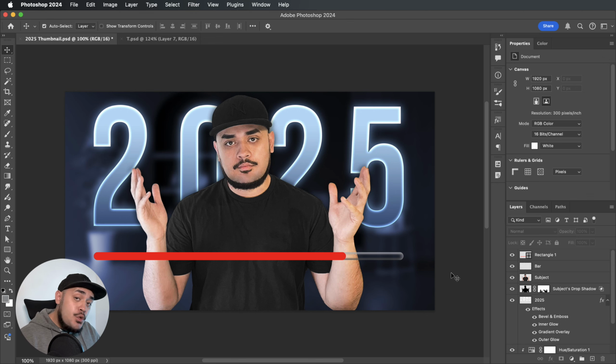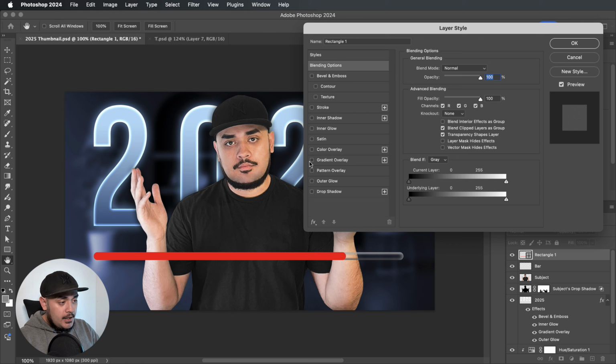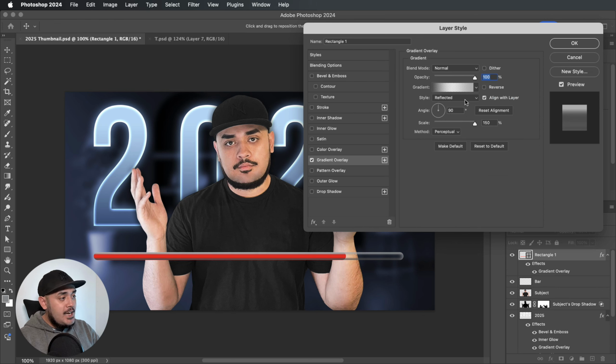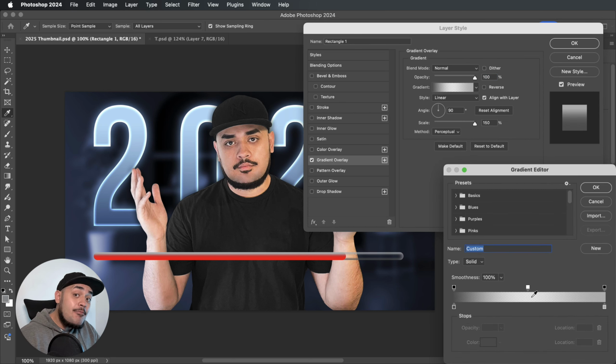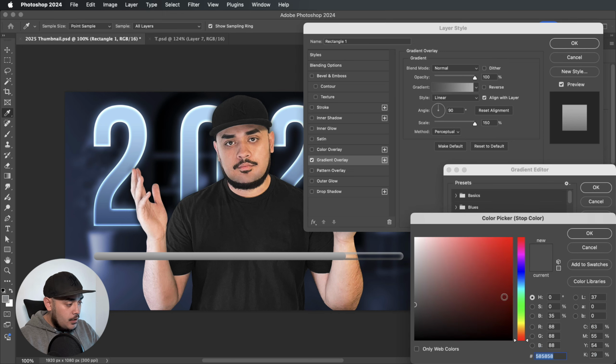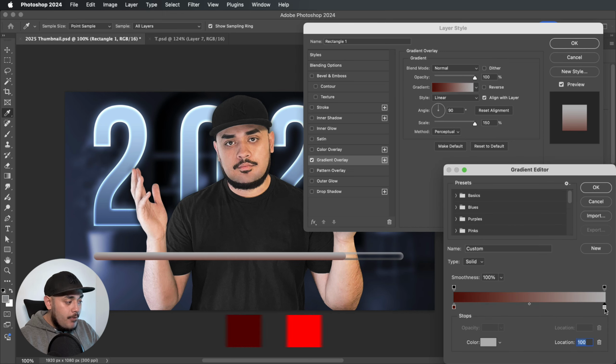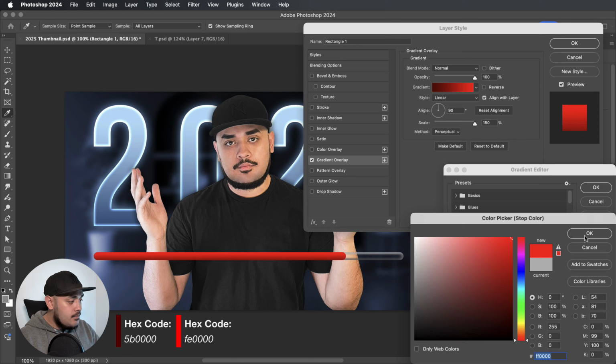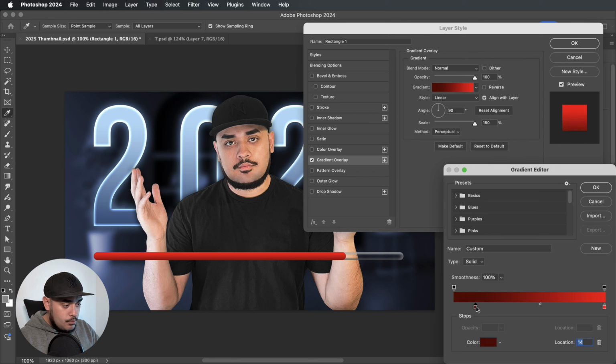And now, guys, we need to add a gradient overlay to this red. So I'm going to double click on gradient overlay. Let's change the style to linear once more. And now we are going to adjust the settings which we have previously edited. So let's remove the white by dragging up like that to remove it. Let's make sure that both of the colors are black at the top. And now, guys, let's have a darker red at the bottom and then add a more vibrant red on the right hand side to something like this. Perfect. We can even drag this more to the right. So that's to location 28.